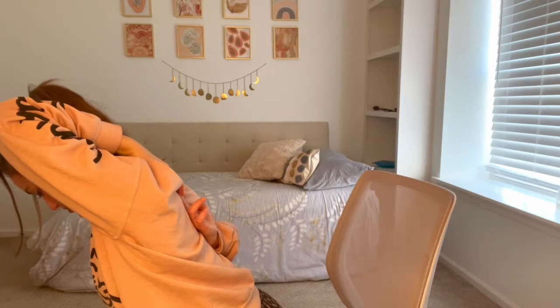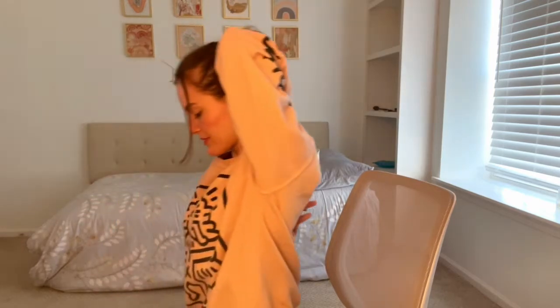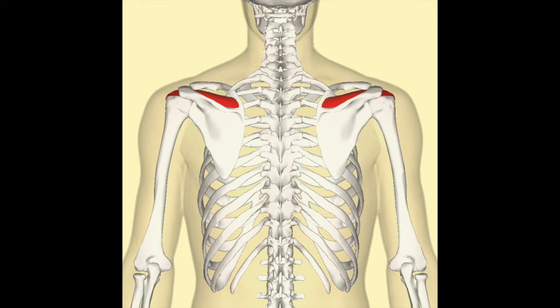And drop the shoulders. All right. We have one more stretch, and that's for this muscle, supraspinatus. This is our simplest stretch. If you have a very limited range of motion, a very simple stretch for the supraspinatus is simply to drop your head away from the shoulder you're stretching.